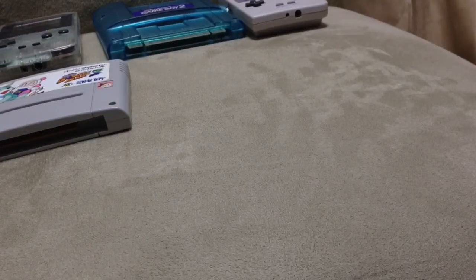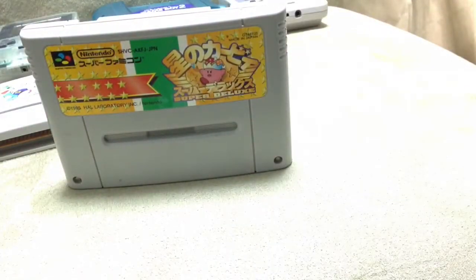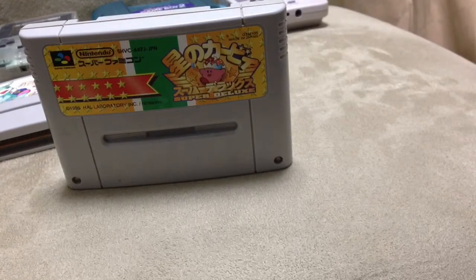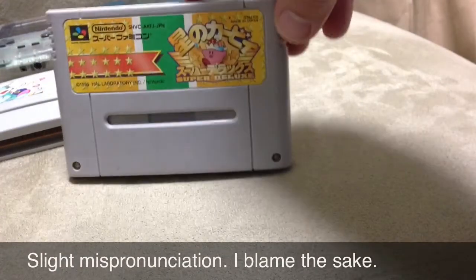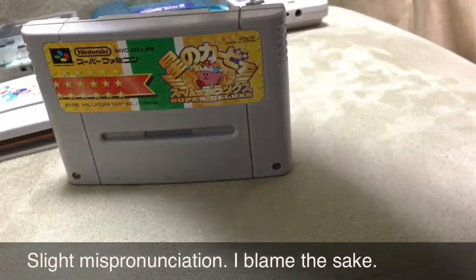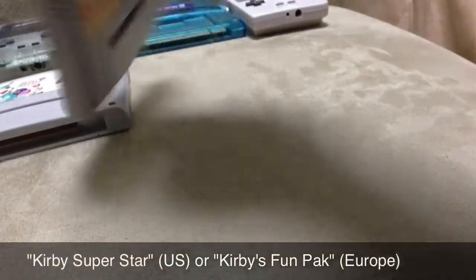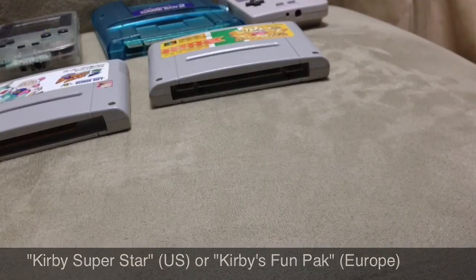And also this game, which, I don't know, this game goes for a decent amount of money. Not like a ton, but it's not one of the cheaper ones in Japan. I don't know how it is outside of Japan. This is Hoshi no Kabi Super Deluxe, or whatever it's called. I don't think I had this yet, because every time I see it, it's like 3,000 yen in a box, or $30. So for now, I'm happy to have the loose cart for $1. This was $1 too, I can't remember if I said that. All this stuff's $1.